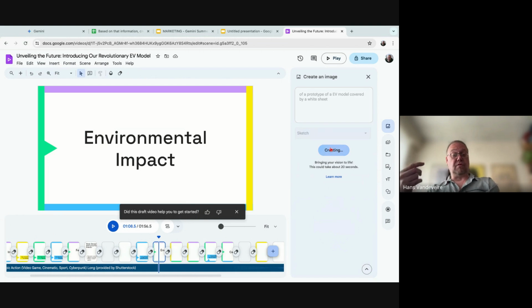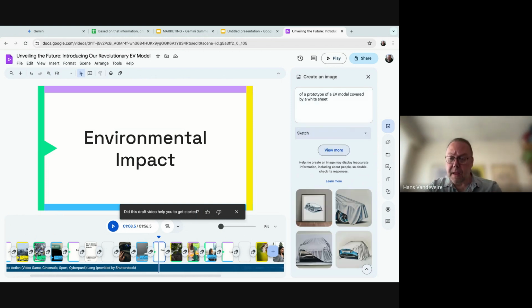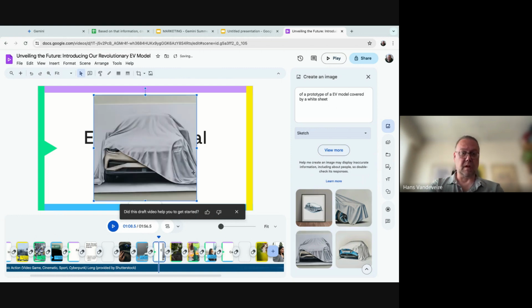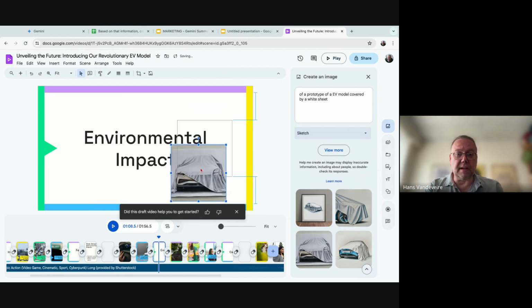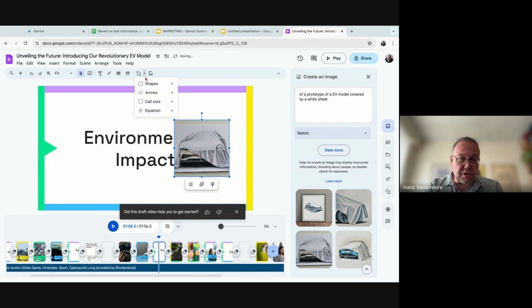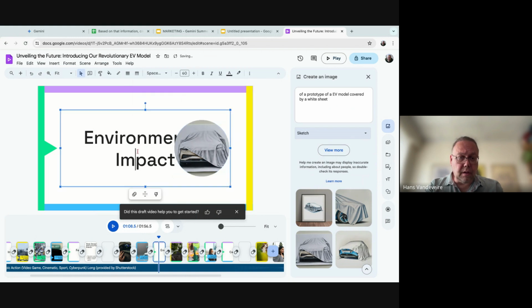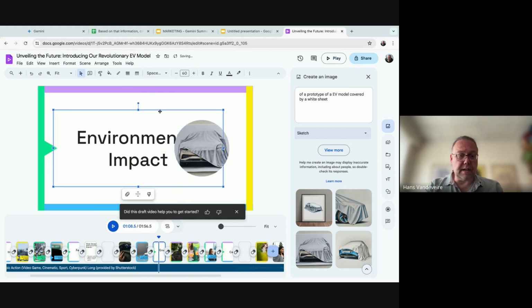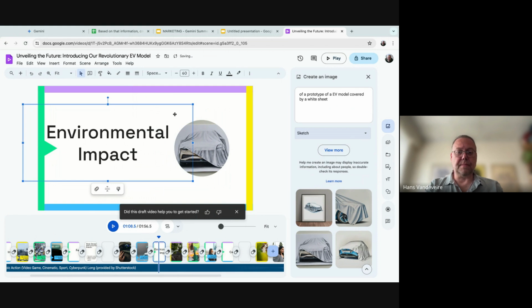Now it will try to create a similar image, which I will be able to add automatically in my presentation or in my video. In this case, let's say this one, like this, and then you can, of course, do everything that you could do here to make it as nice as possible. Do it like this with a rounded corner, and just move the title a little bit. Like this, and so on.